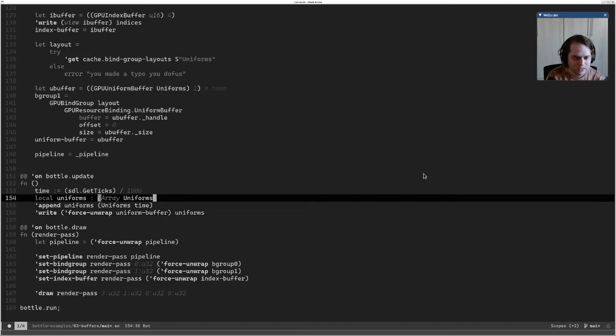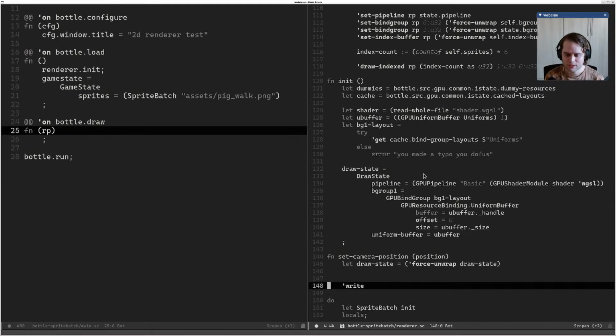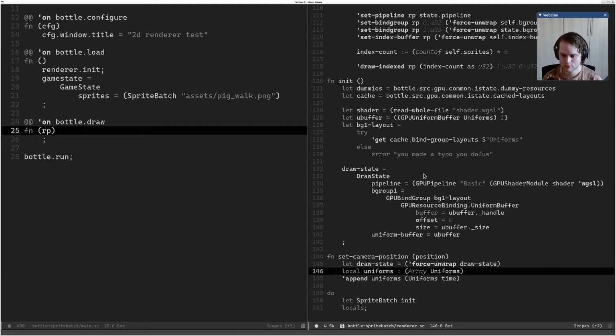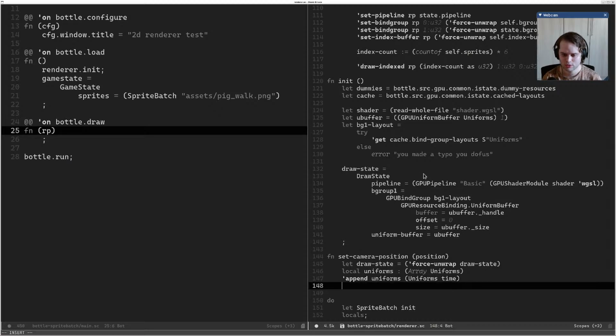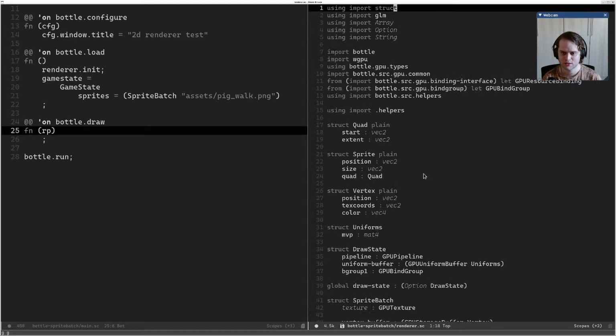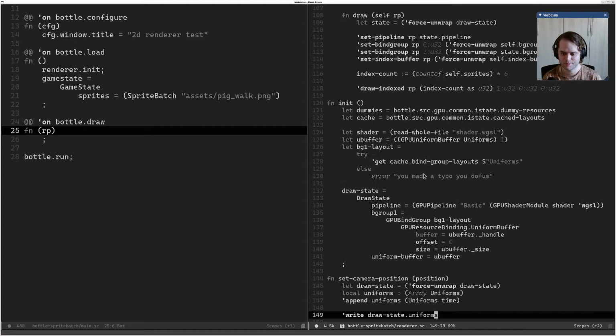Oh, okay, I just make an array with one element, that's fine. I should probably add a variant of buffer write that takes the type of the thing and then just writes one element, which would make a lot of sense, I suppose. Then write state.uniforms. Is it called that? I always forget. Uniform buffer, yeah.